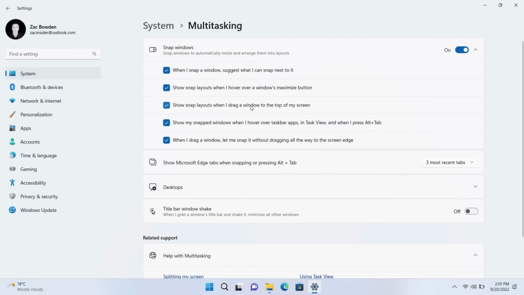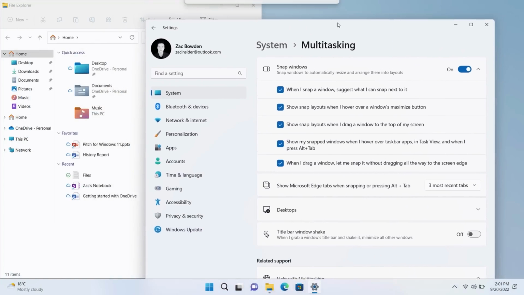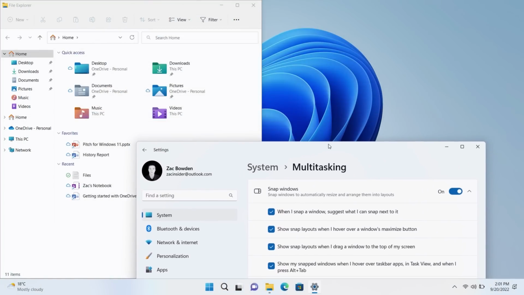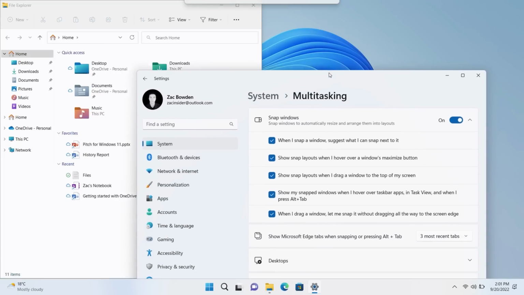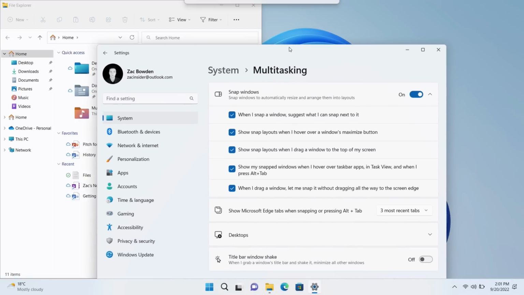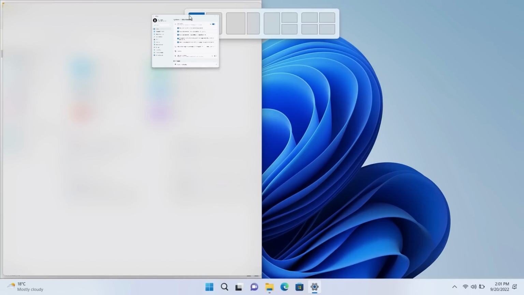It's on by default. I think it's a really nice addition, but some people may find it a little bit annoying because it is always popping up and down whenever you grab an app window to move it around, within the top half of your display anyway. If you bring your window further down, it disappears. So once you hit the 50% line on your monitor, it starts to show itself, and then the closer you get to it, the more it will show itself, and then you can begin using it, which is pretty cool.